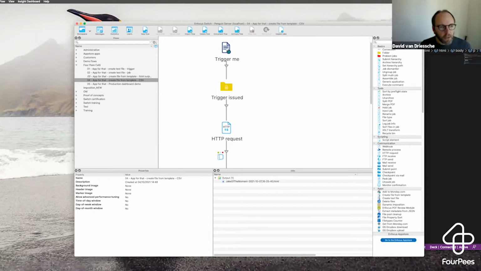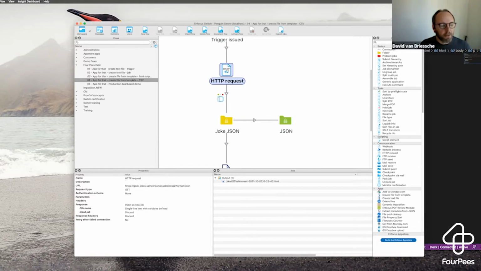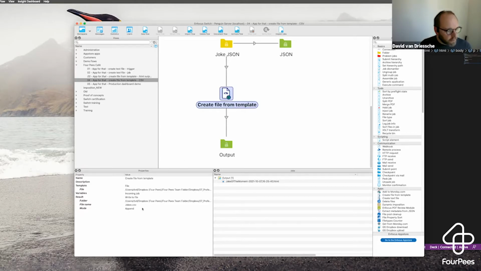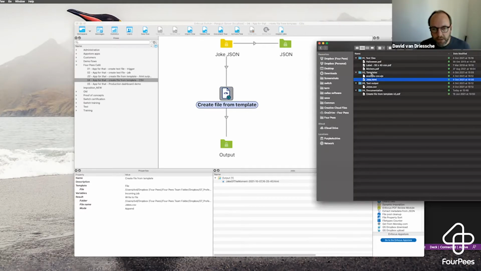Well, the beginning of the workflow is exactly the same. I have the same trigger element. I have the same HTTP request. Actually, this whole thing is a copy of the previous workflow. It looks exactly the same. The only difference is here I say write to file, and that means I have to specify which file I am going to write to, and it points to somewhere, and what it points to is here.